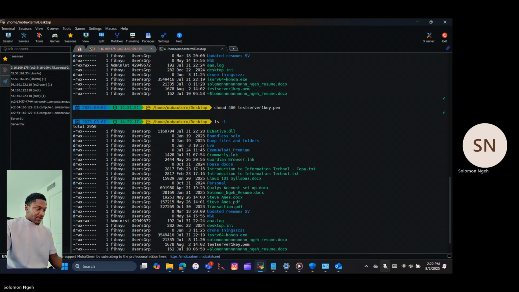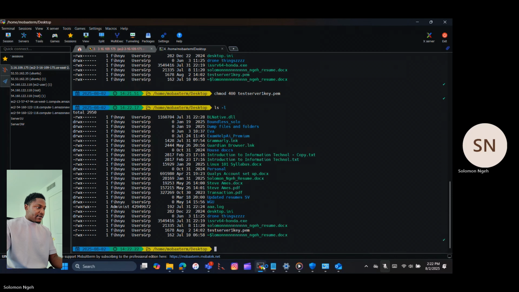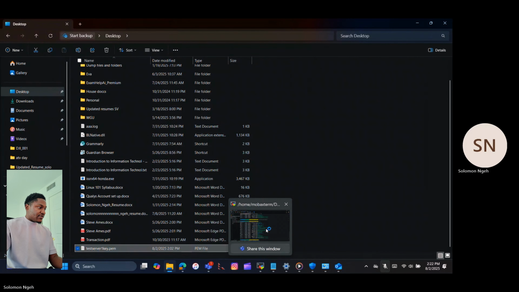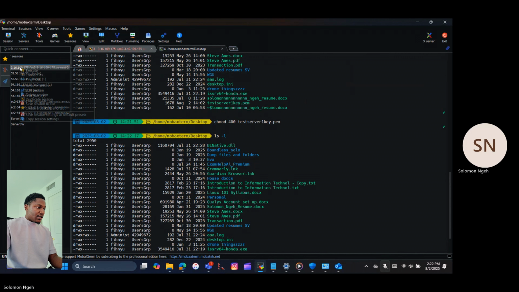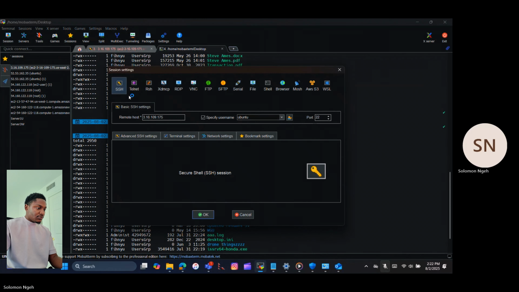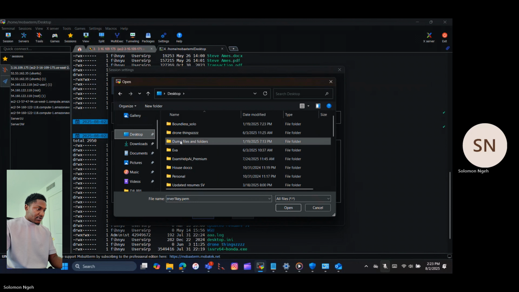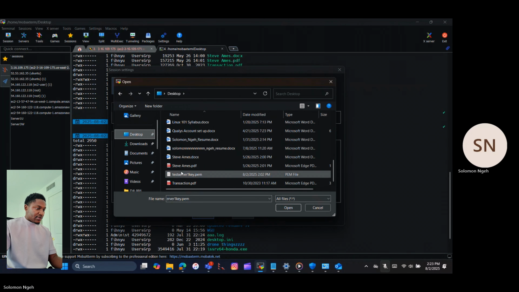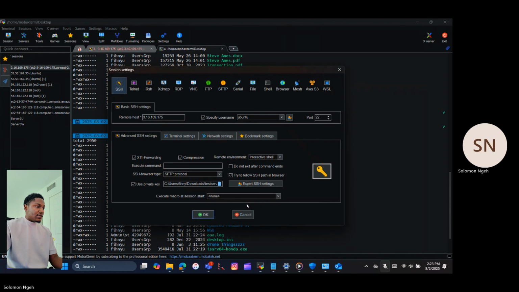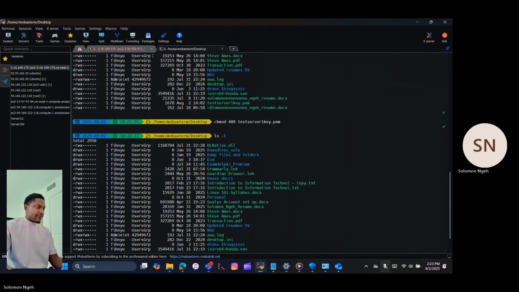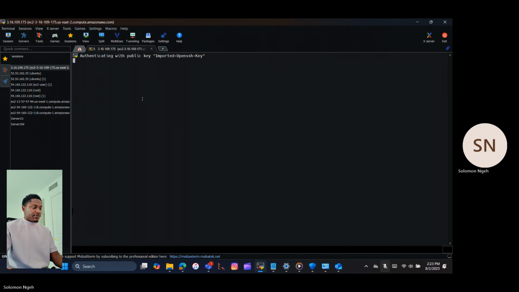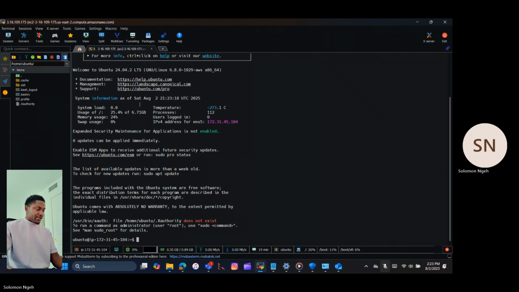So now that we have that, I'm going to try again to authenticate into my server, right? But this time I'm going to make use of a different key. So I'm going to edit the session, and then when I come in here, I'm going to go to my desktop instead. I'm going to use test server, this one, open, and then I'm going to try again to authenticate. Alright, there we go, just like that, we're logged into our server. So that was a permission issue.